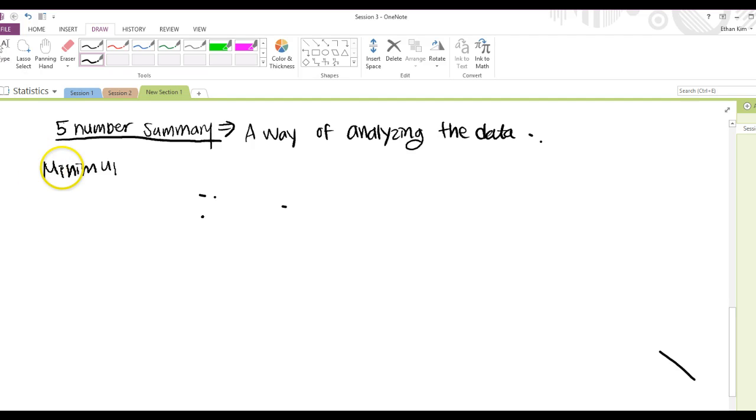Minimum, Q1, and we have median, or Q2, Q3, and we have maximum. Okay, and these are pretty simple.